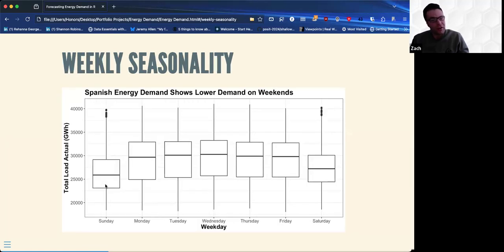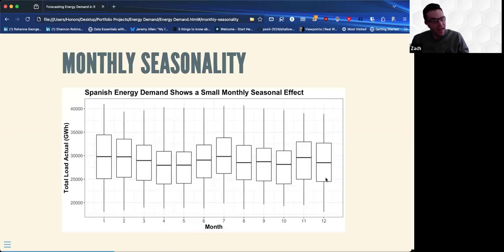And for these other kinds of seasonality, the effect is much smaller. For instance, by weekday, the demand is mostly the same for most of the week. It tends to be lower on weekends though. And for month of the year, overall the effect is the smallest here, but we do see some peaks in the summer months and also in the winter months. I'll talk about that more later on: demand seems to be higher during both hotter months and colder months, and so it's not necessarily a linear correlation.